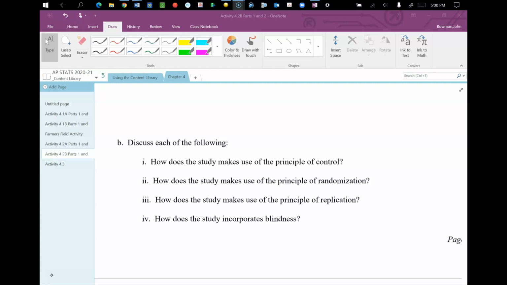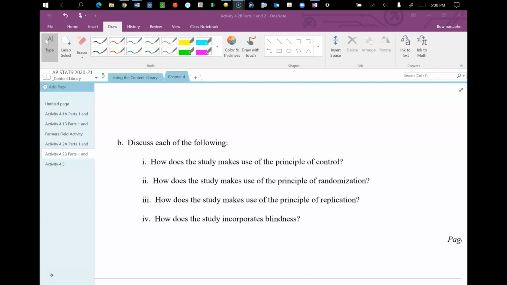Well, the subjects were randomly assigned to the treatment or the control group, and as a result, we would hope any extraneous factors that are affecting these mothers would balance out between the two groups and therefore control the effects of them on the response variable, which is whether or not the babies end up being positive for HIV. We can't eliminate these effects, we just want to control them.